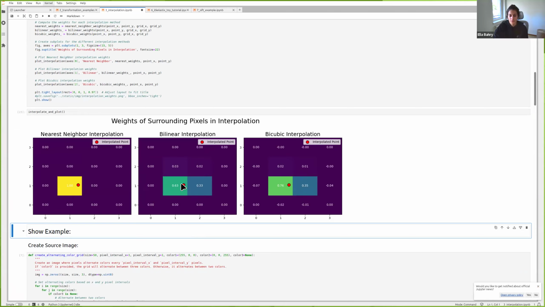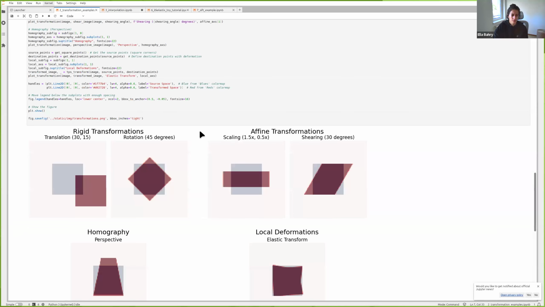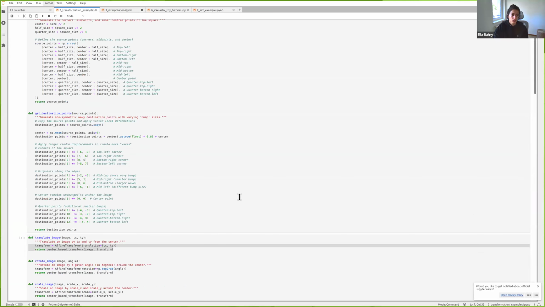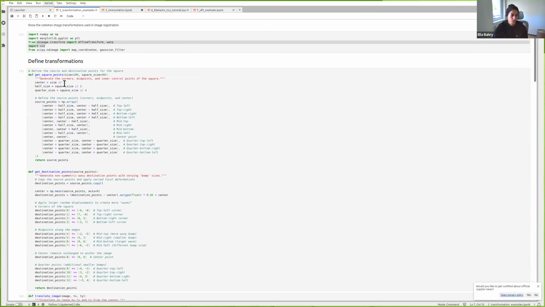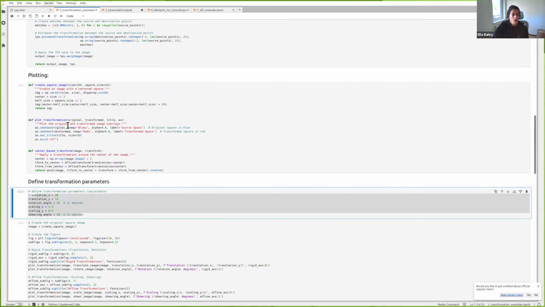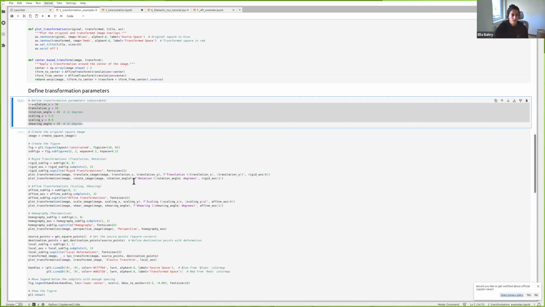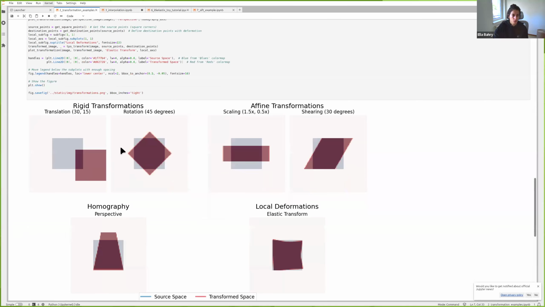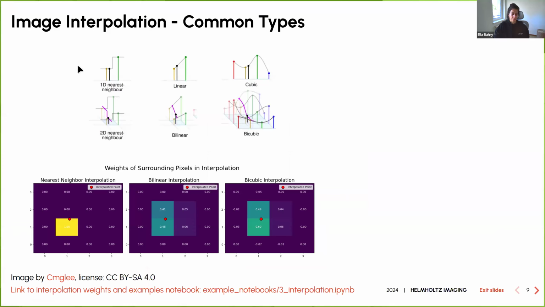And you can see obviously that the pixel that it falls on the most is the most weighted in all approaches. Also, for the previous slide, you can see how I created it. I used SKImage and CV2 in order to define my different transformations. And you can play with different translations and stuff like that and see how it looks in your result. All right.